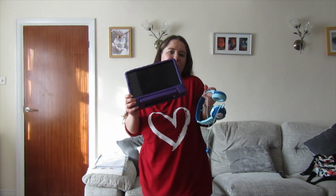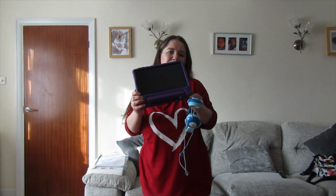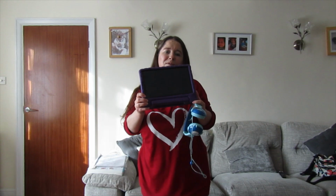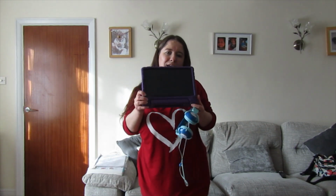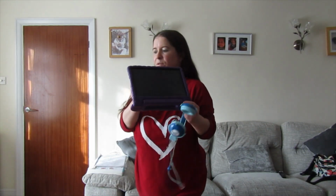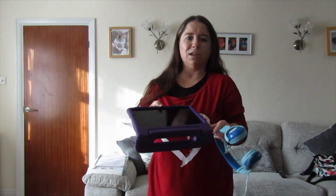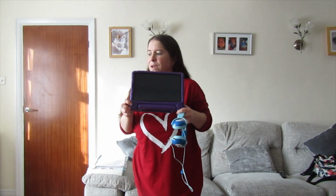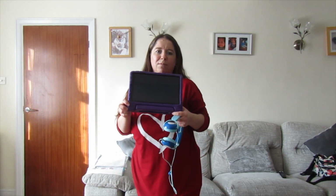You buy one, you won't have to buy another one in a few years' time, because they do last if they're looked after, and they make some value their presents, so they get the most out of the toys. So that's his most favourite thing, and that's what he got from my mum, his nan, for Christmas. I think it was for Christmas, and it's been his all-time favourite.